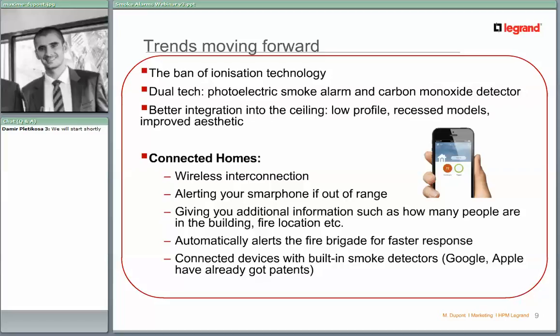Yeah, Anthony, there's also a question in regards to the RCD, if it's required to protect your smoke alarm circuit. To be honest, I'm not quite sure. That's something I will need to check with our technical department. It's a very good question. I never thought about it actually. But we'll definitely come back to you. I'll get the information from our technical director, and we will definitely send you a response back with the right answer to this question.